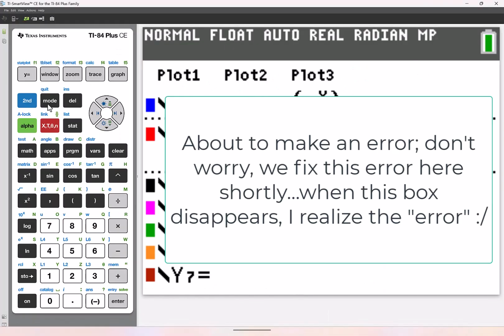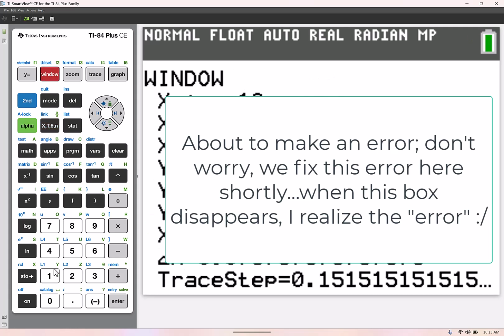So click on window, and I'm going to make it from 0, because there's no such thing as negative time, or at least not in this problem. It says t greater than or equal to 0. And I'm going to start like this, from 0 to 10, and if I need to make it bigger, I will. And I'm just going to hover around the x-axis. I am just looking where my acceleration changes from positive to negative, because that's how I find the maximum for velocity. Does that make sense?